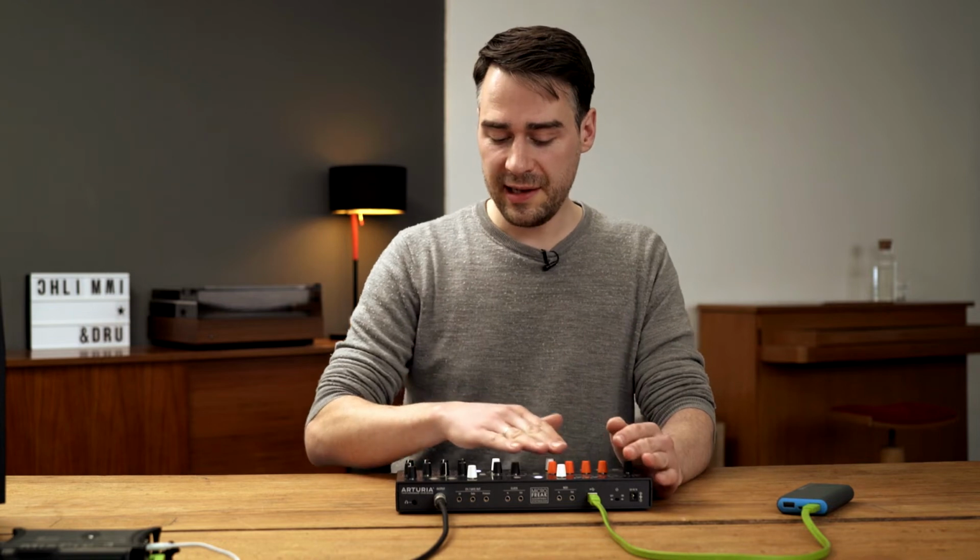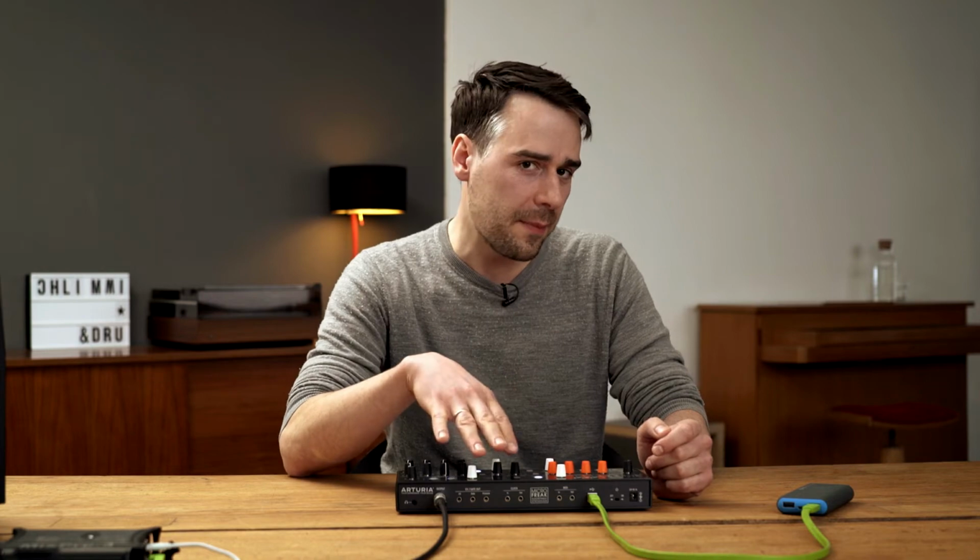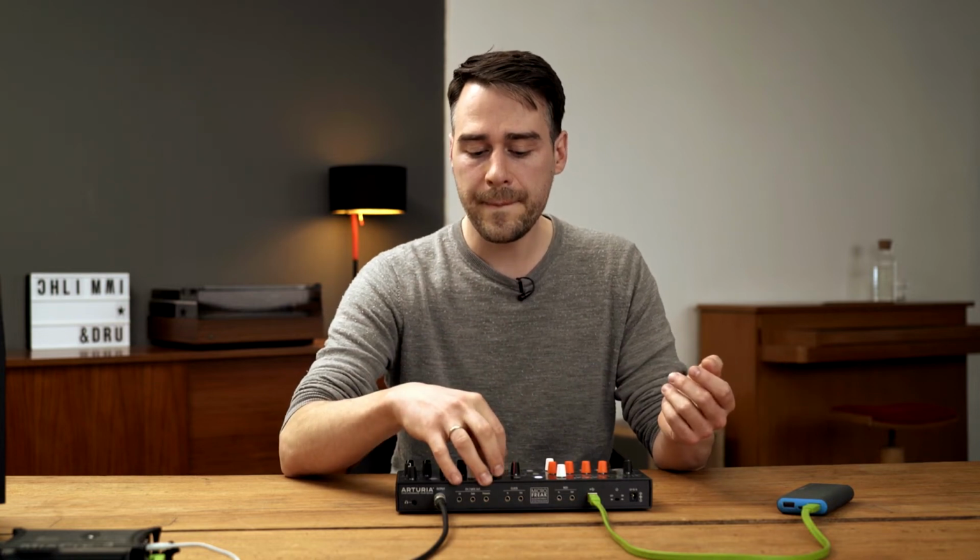So those are the models. Going through the analog filter, you might have recognized that I don't use the analog filter that much. I figured the oscillators themselves are so different from each other, the models, that I don't feel like I need to filter too much. In a musical context, it will be different, of course, because the bandpass is a very important tool to just have light in one spectrum and just put it there, and all the rest is around it.